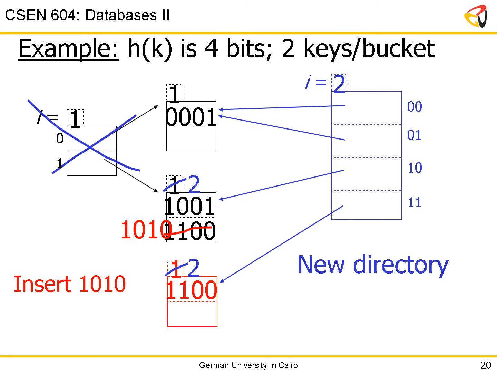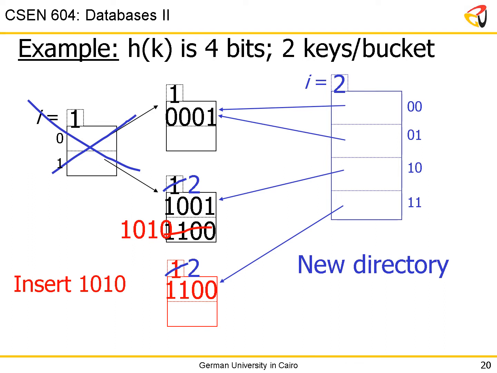In other words, I went to this second page that had 1001 and 1100, and I found that the page is full, so I created a new page and I shifted the entries between the two pages, because I'm increasing my J to do better grouping. Now, I don't want to touch any of the other pages that belong to this index, because if I keep doing that with every insertion, I'll be doing O of n work. So I'm only changing the pages I have to change to do the insertion. Other ones are not changed, and that's why the J is kept at 1 in the first page. In fact, we don't even go there. We don't change it.